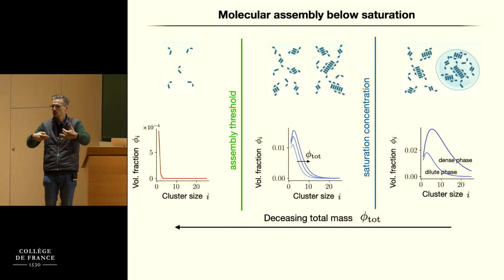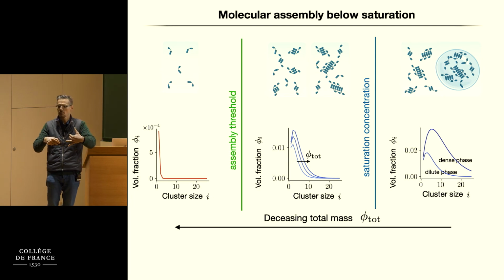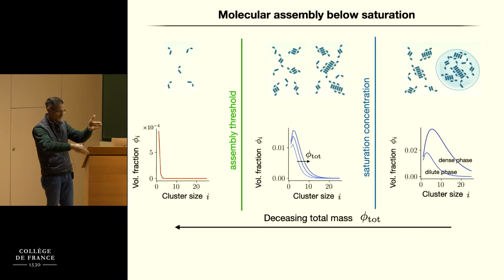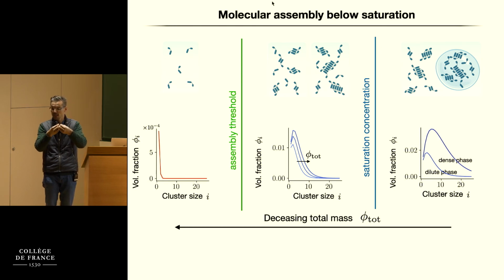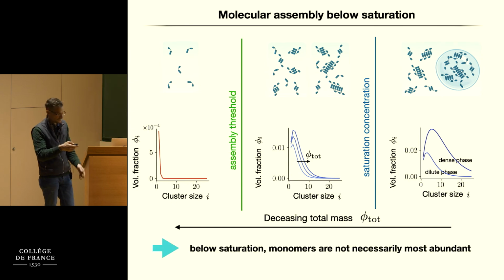oligomers already below saturation, okay? And the monomer is not the most abundant one. So the expectation that below saturation you find a strongly exponentially decaying distribution is not correct. I'm not saying that below saturation all proteins hang around in a dimer or trimer state. For that, you must be able to form oligomers, of course. But if you can, you would expect such a picture below saturation. You see a broad distribution, finding very easily a 10-mer or a 5-mer.